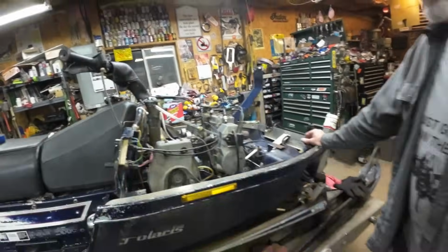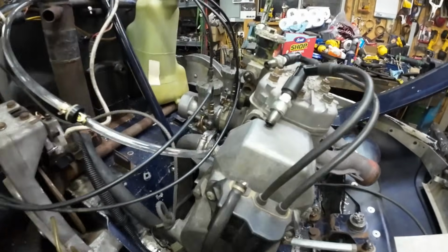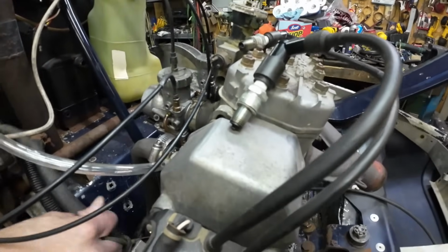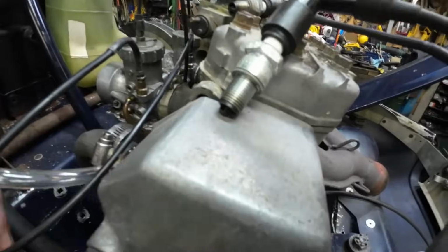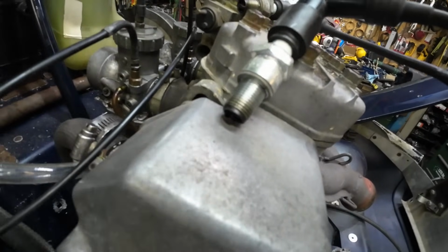So next, what are we going to do, Tommy? Check for spark? Yeah, we'll see if your wiring was correct. All right, here we go. Okay, key on, switch on. Everything's on. Oh, definitely saw that spark.